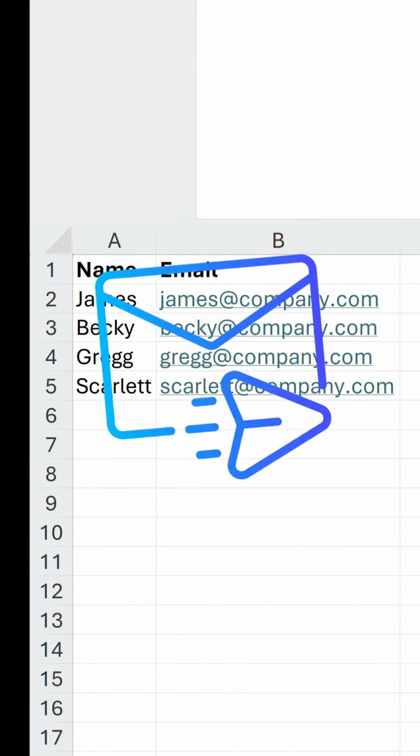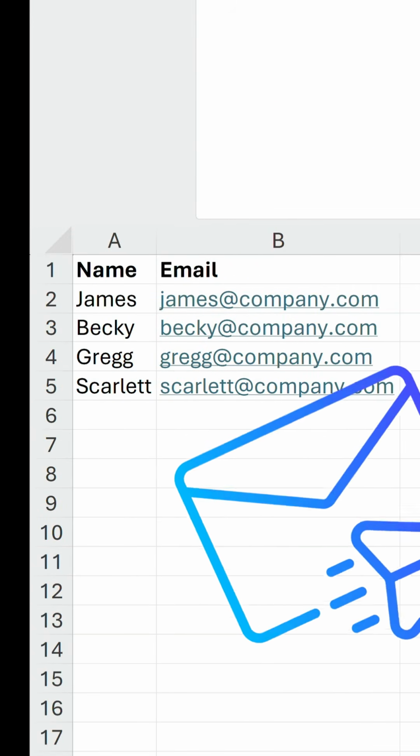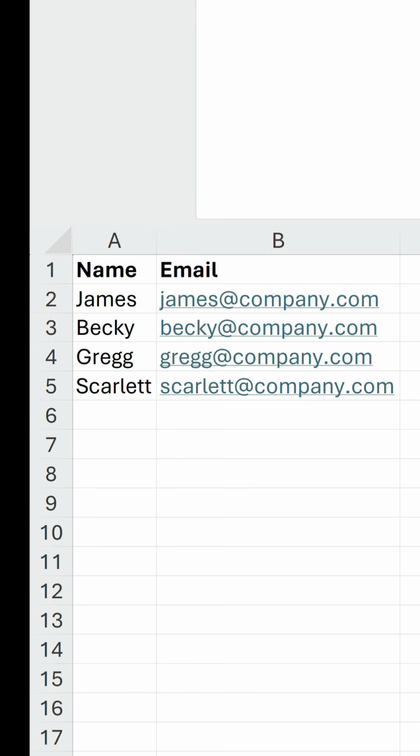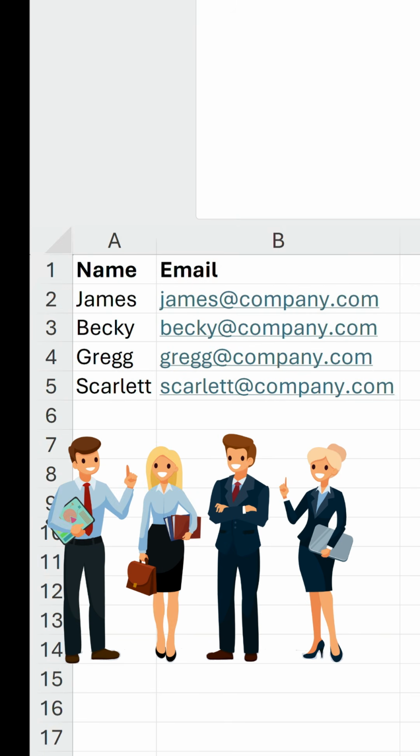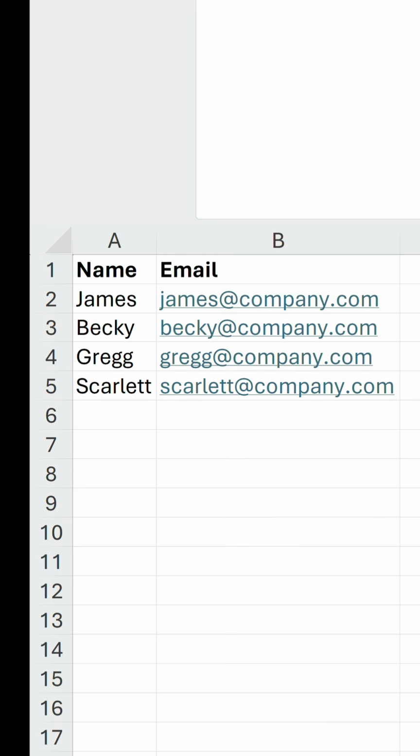So, ever wanted to organize, structure and send emails from Excel? Well, you can. Here I have a list of names alongside their email addresses, and I want to send each person an email. I can put together a dynamic formula which allows me to adapt each email as necessary. Before I do, let's first understand the components of the email.